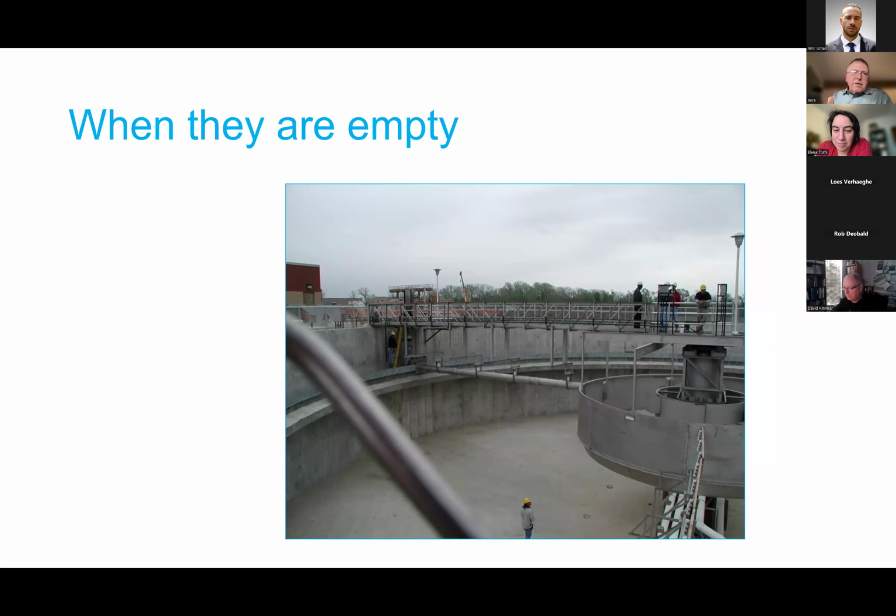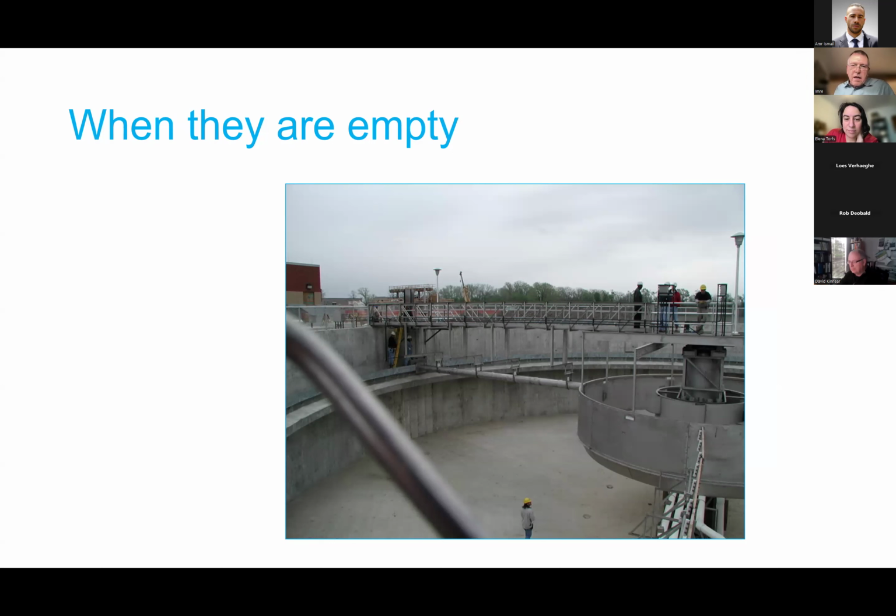Phase separation in general involves a lot more than separating the liquid and the solid phases. It involves a lot more than these clarifiers. You can think about filters and membranes also. But today we're simply focusing on gravity settling.